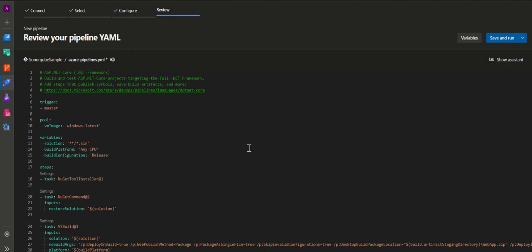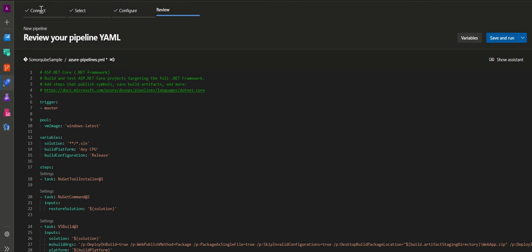The fourth and the final step is we have to review our pipeline. Basically a YML file will be presented over here, where you have to cross verify whatever configuration you have made till now. It contains a skeleton of the pipeline. It has which source control you want to connect to.